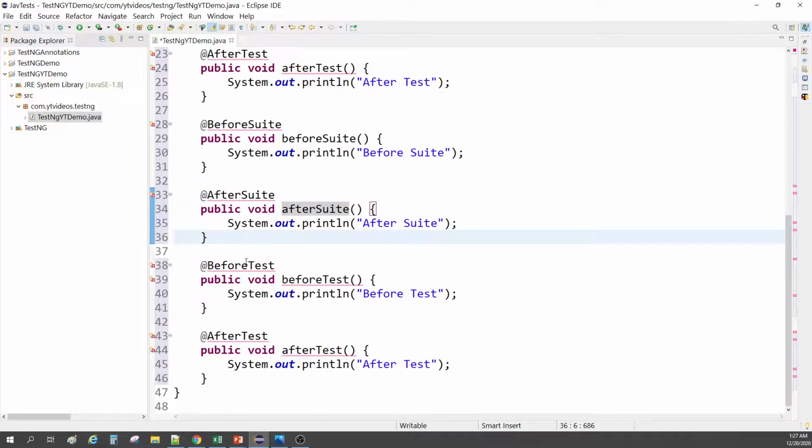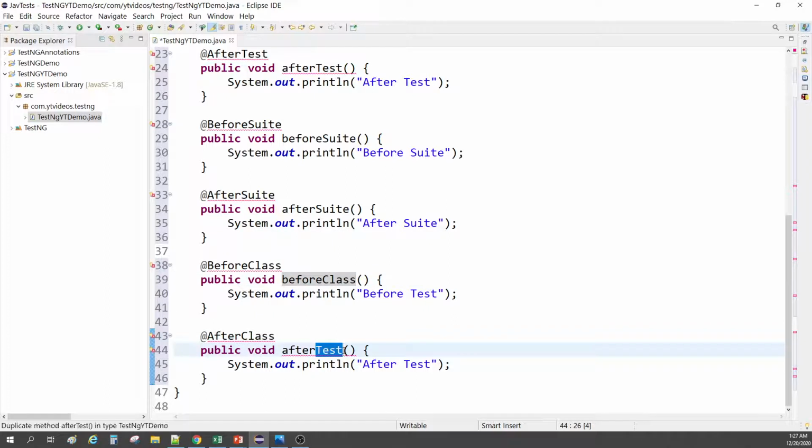What we are left with is before class and after class. Okay, before class and after class.